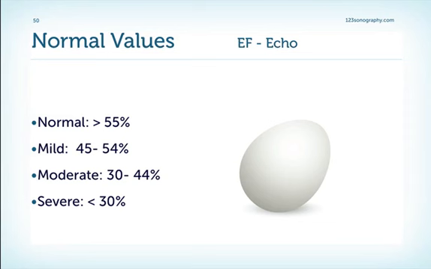So these are the normal values for ejection fraction with echocardiography. Everything that is above 55% is normal. What I don't really like about the scale is that we do not further discriminate ejection fraction below 30%. You will find patients who have ejection fractions far below 30%, for example 5, 10% even. And I believe that these patients have a much poorer prognosis than those who have 30%.